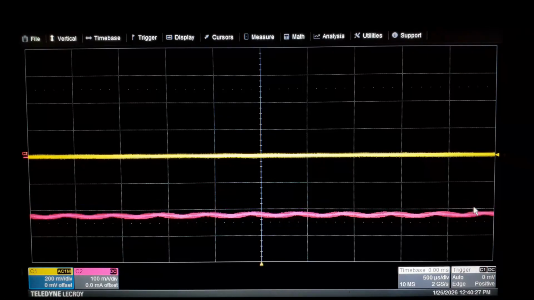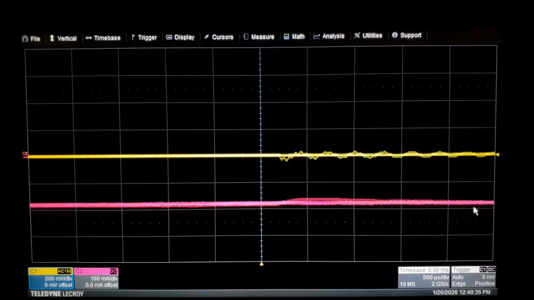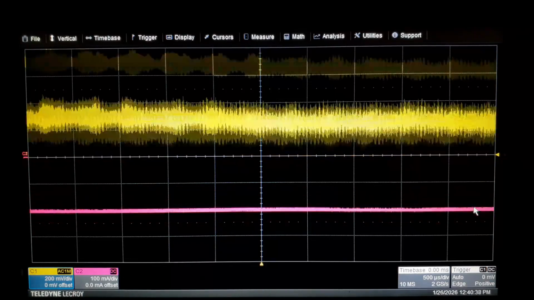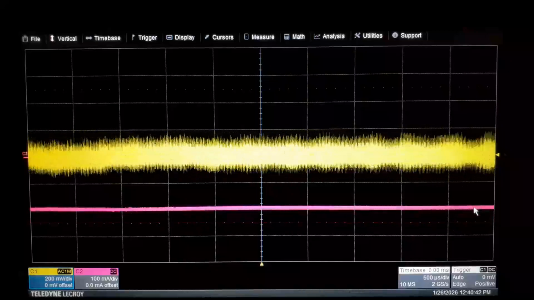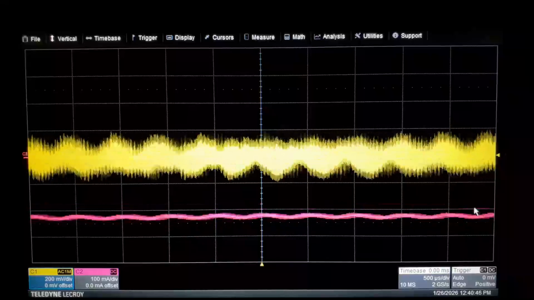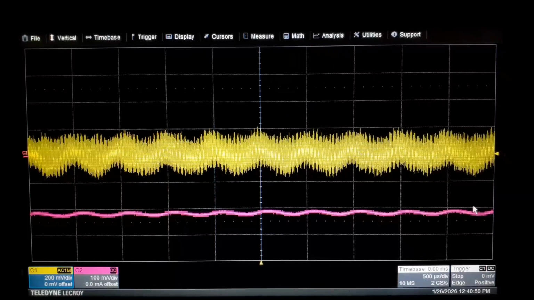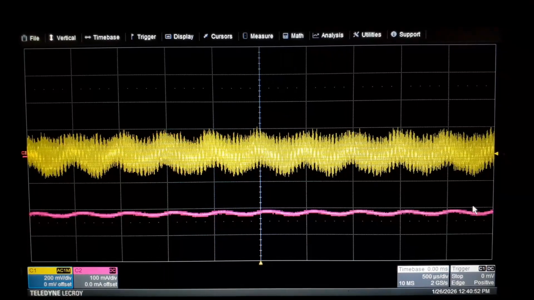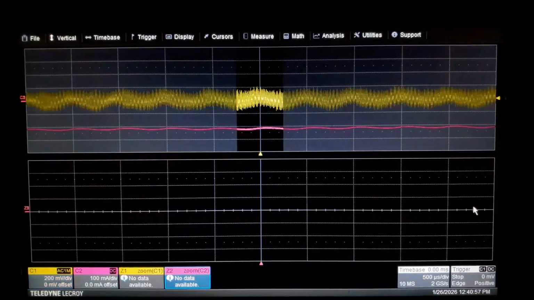Common mode rejection is very good. Now I'm looking at the 5 volts supply rail. Yes, this is way better than the old one. Now I stop the waveform. Open a zoom window.